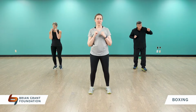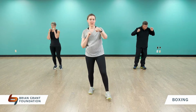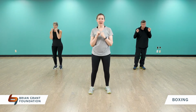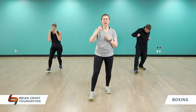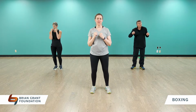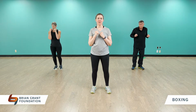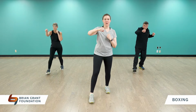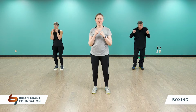Right hand jab, go. Left hand jab, no. Left hand jab, no. Left hand jab, go. Left hand jab, go. Right hand jab, go. Right hand jab, go. Right hand jab, no. Right hand jab, go. Left hand jab, no. Left hand jab, go. Right hand jab, go. Left hand jab, go. Right hand jab, no. Right hand jab, go.